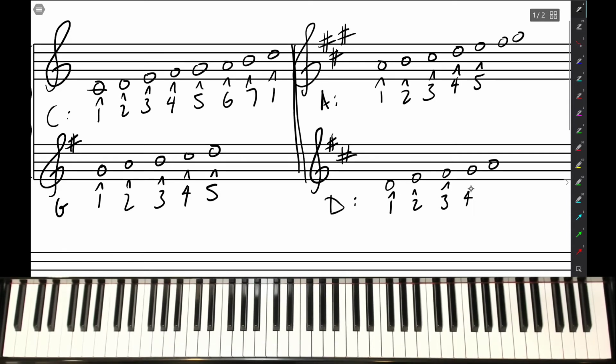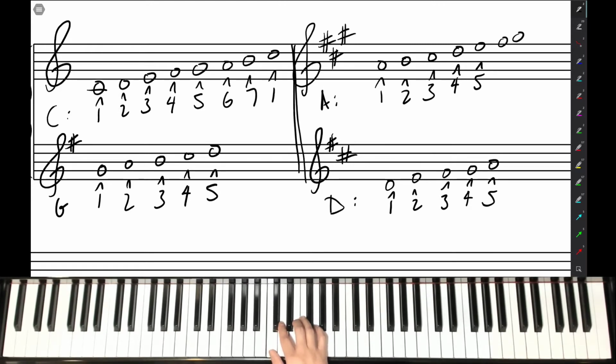And I'm just doing the first 5 scale degrees because for most of these harmonization examples, that's all you're going to need. It's just the first 5 scale degrees. Now, why is this convenient for us? This is convenient because we've already learned to play the pentascales. So remember the pentascales or pentachords are just the 5-note scales in each position.